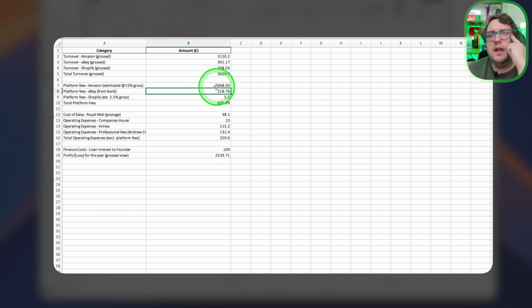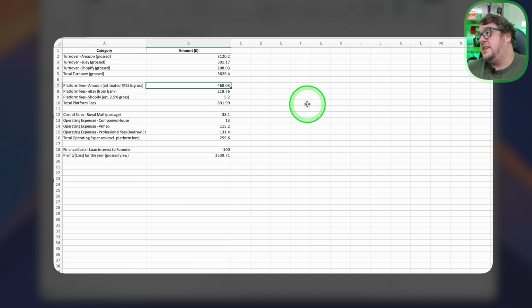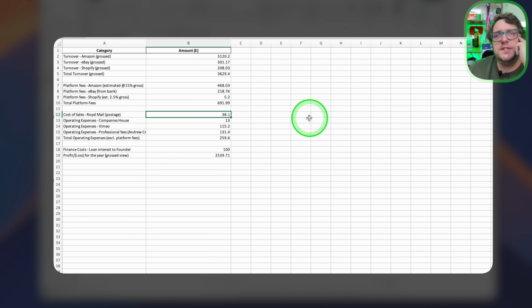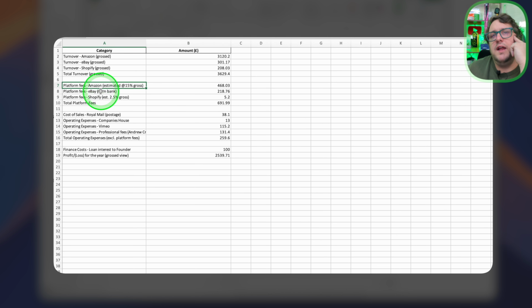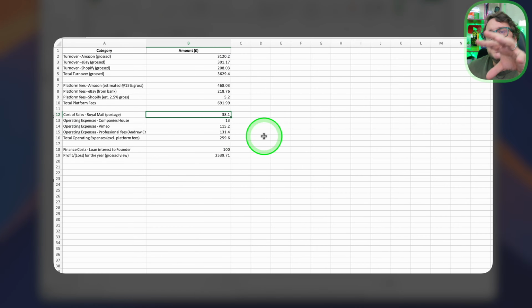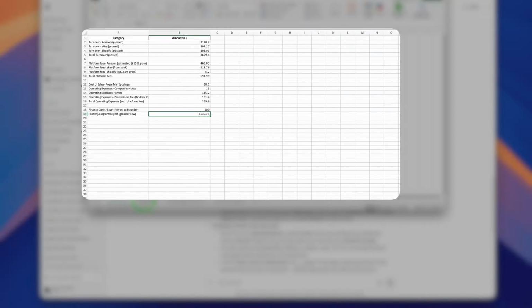In fact, yeah, it's because I didn't even put the Amazon one in when I did it. I didn't have enough information to do it, but it was able to look it from the bank and go through from there. Now, cost of sales, right? Interesting. Oh, in fact, no, I know what it's done here. It's only taken eBay from the bank, not assumed that it was actually expenses or any other form of expenses going through. Cost of sales is there, operating. Interesting. So it's come out with 2,539.